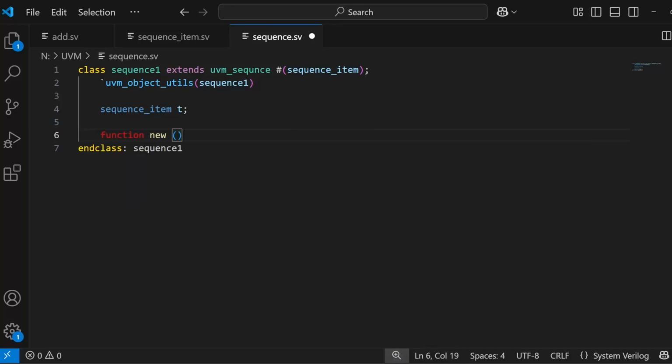So here I should pass an argument as an input. By default, the direction of the argument is input in SystemVerilog inside a function or task. So I will just write string name, and I will name it the same as the name of the class itself.